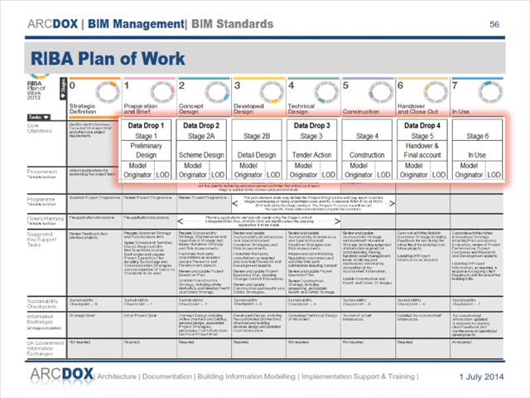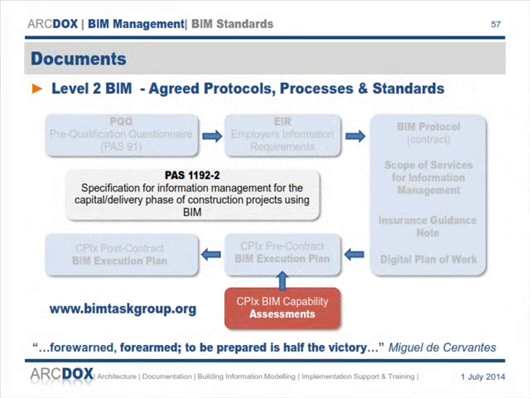The RIBA plan of work, again, you can download that from the RIBA website and have a look, and there is a digital site. So okay, you've got your pre-qual people, the employer has defined their requirements, you've got all the legal conditions and appointments in place as to who's going to do what and when. You now need to go to tender, so you need to determine people's BIM capability.